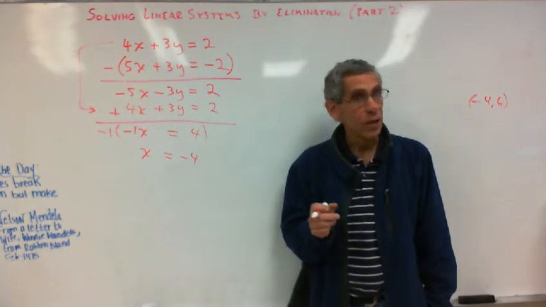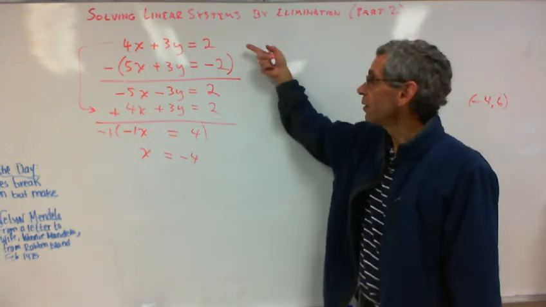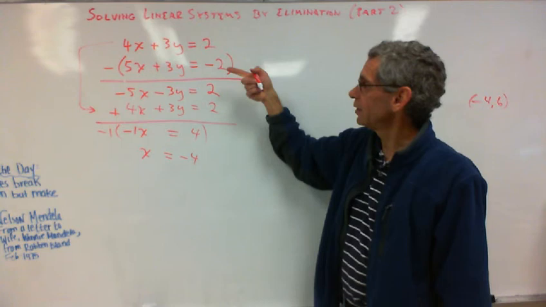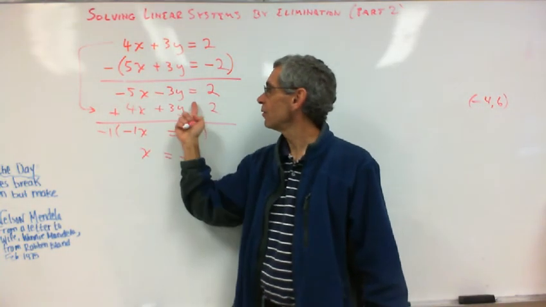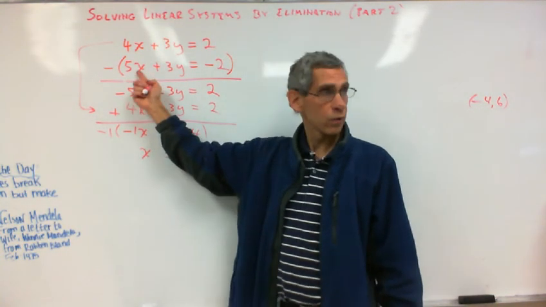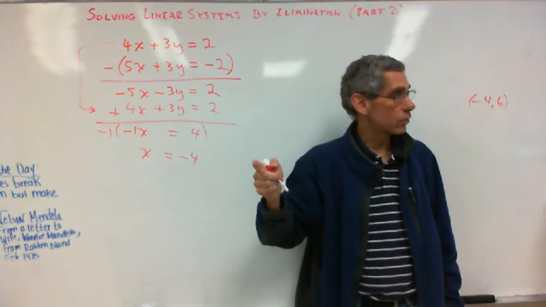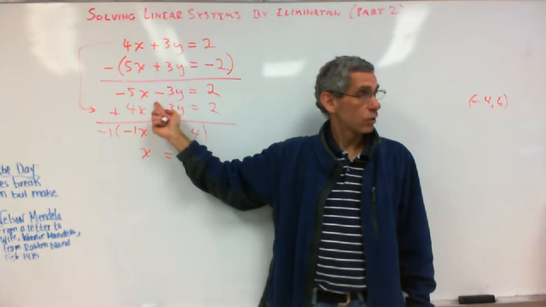Plug it in. Get the y. Plug it into what? The first coordinate thing. It doesn't matter, either one of them. But you wouldn't plug it into this after you've multiplied by -1. Really, you want to go back to the original equation. The reason why is because you know the original equation is right, and if you multiplied it right, it should work.